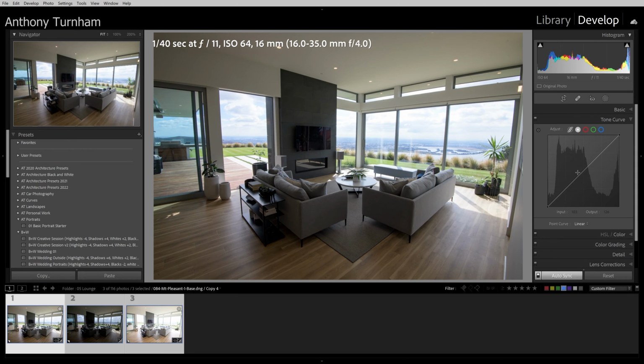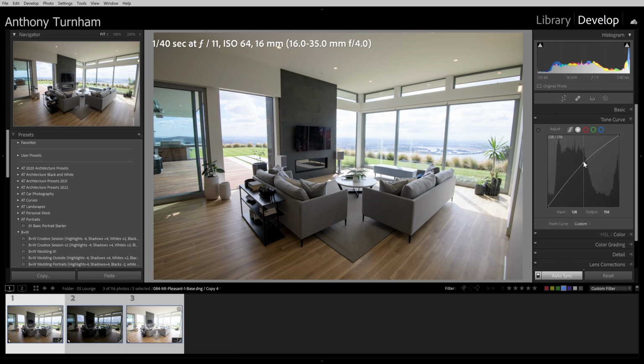So if I reset this and we come with this targeted picker tool, if I just hover over here, you can see that on the line of the curve, we actually see where this brightness value exists. And as I hover this over the ceiling, which is a white ceiling, you can actually see that we're pretty much bang in the middle of our curve. And so if I click, hold, and now drag up, we're just going to brighten up that area, and that's also going to brighten up our interior, which is going to help us as well. Might not go quite that high for this one. Let's go something like that.